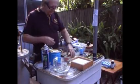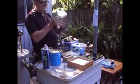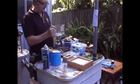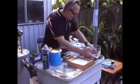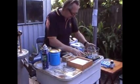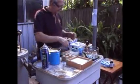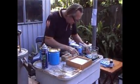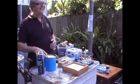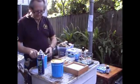Now, the first thing we need is quantities. Well, I've opted to use a glass jug because it'll clean out easily afterwards. I've calculated prior to this that I need 500 mils to do those two. So I'm going to zero this. Right, we've now got zero grams on the scale, so when we put our 500 mils in, we'll know how much we've got.